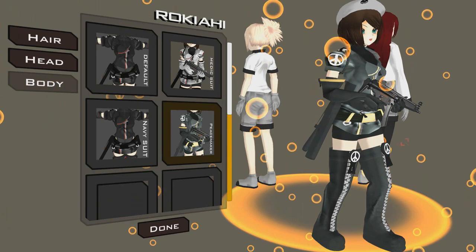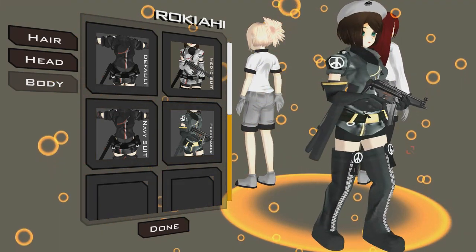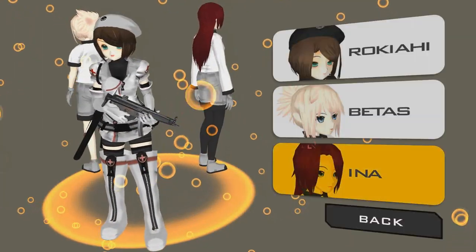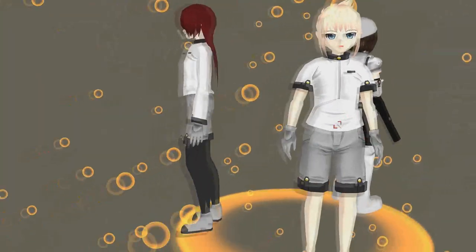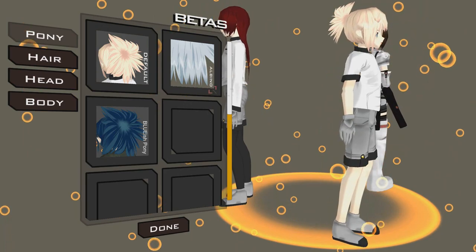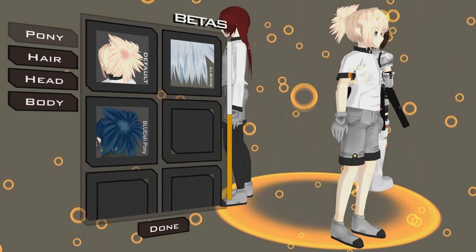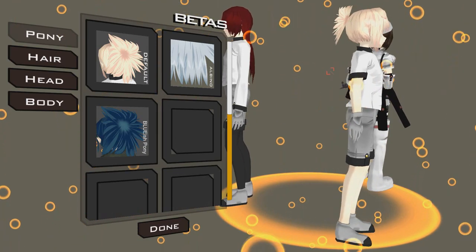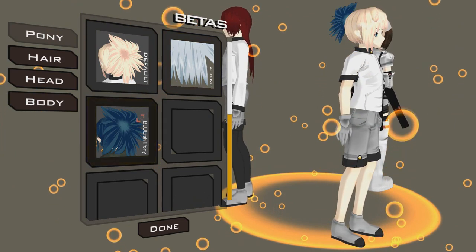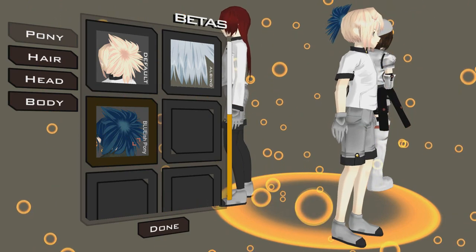There's the Peacemaker, if you feel like you haven't had enough Peace Walker. And there's the medic suit. Let's go with this for now, just for fun. Betas. We can change his ponytail color. Is that a ponytail? I don't know. It kind of makes him look like a bird. Sure. Let's give it bluish pony.